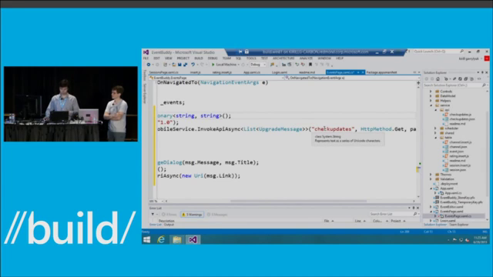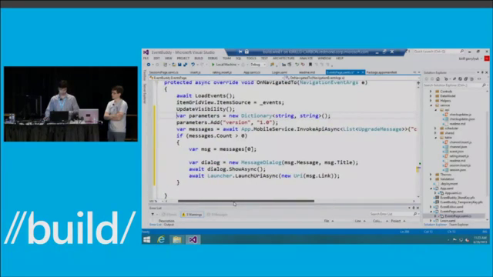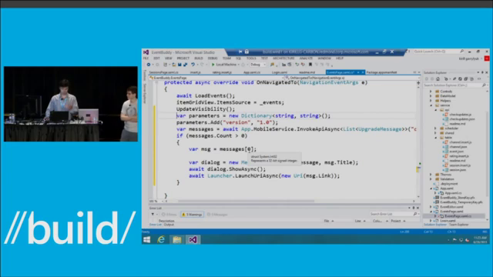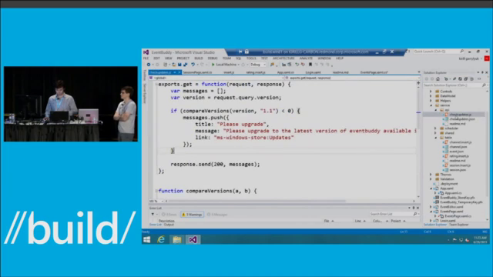I'm going to invoke the check updates API that I just added to mobile service. And if I get back an upgrade message, I will pop up a dialog and ask the client to upgrade. If you're interested, the check update API on the server is also very simple. All it does is check the version, and if the version is older than the time when you introduced a breaking change, it asks the client to upgrade.